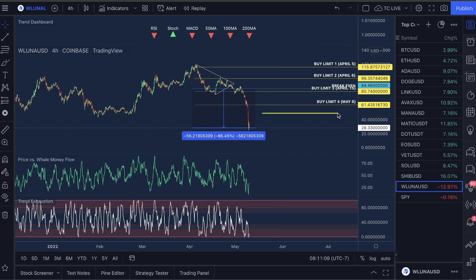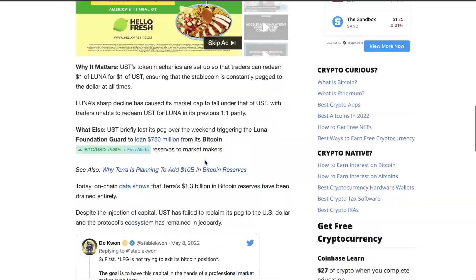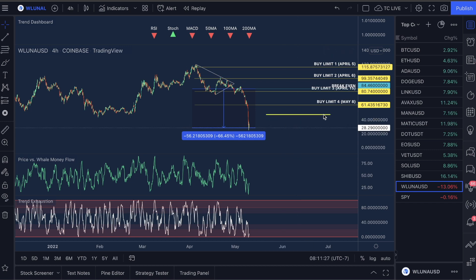Let's pretend the US dollar is at a dollar. And for some reason overnight, you guys saw that a dollar was no longer worth a dollar. Imagine waking up this morning and every single dollar you have is worth 80 cents. So no matter how much money you have in your savings account or your bank account, you take that and you have to deduct 20%.